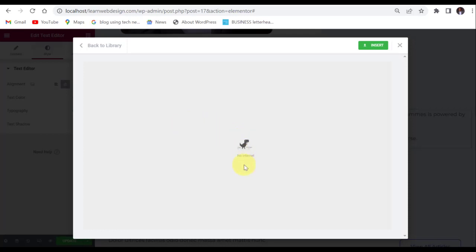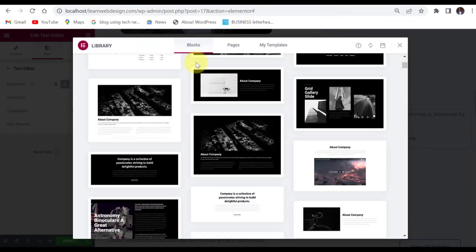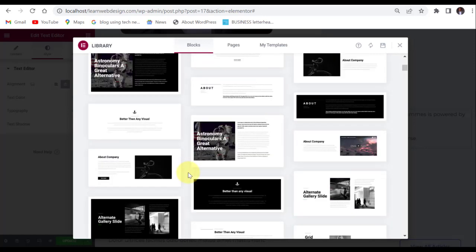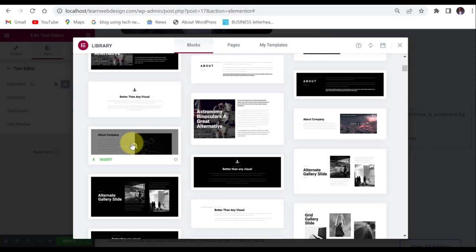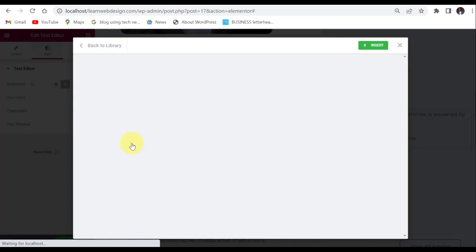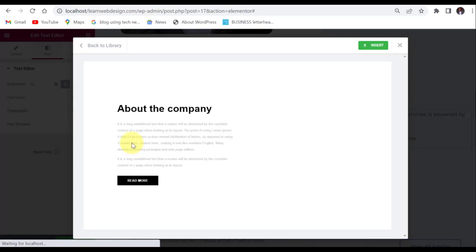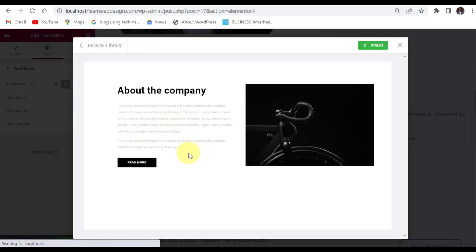Okay, at this point, you need to connect your internet. Because we are using localhost, you just connect your internet so that you can download it. Then click on select it. And then insert.